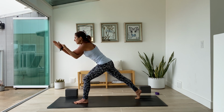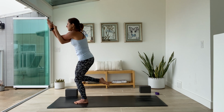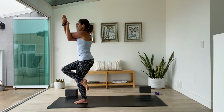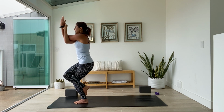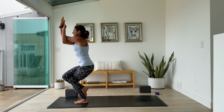Press into the left heel. We're rising to full eagle wrap. Right knee comes up. Left knee rebends. Wrap the right thigh across the left. You can take single wrap or double wrap, taking the toes to the inner seam of the left leg. Continue to sit the seat down.